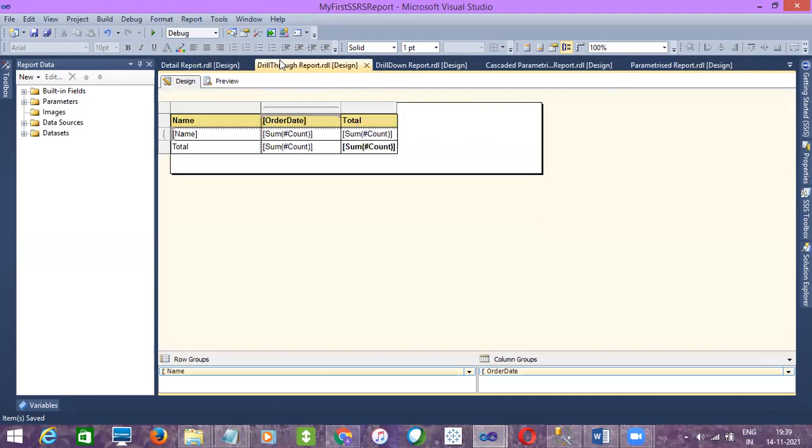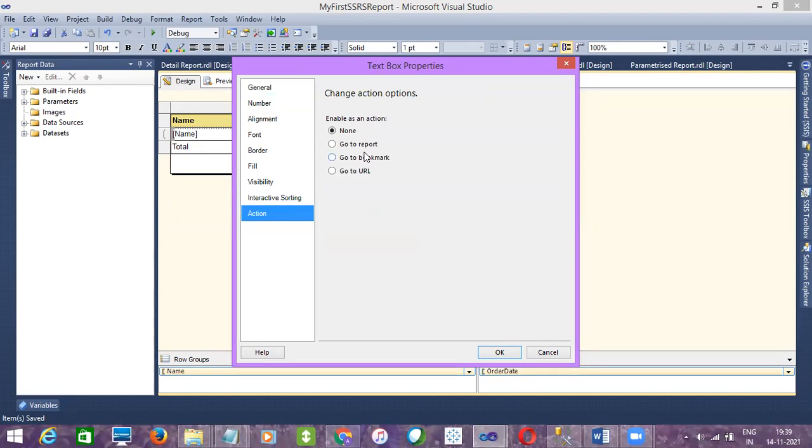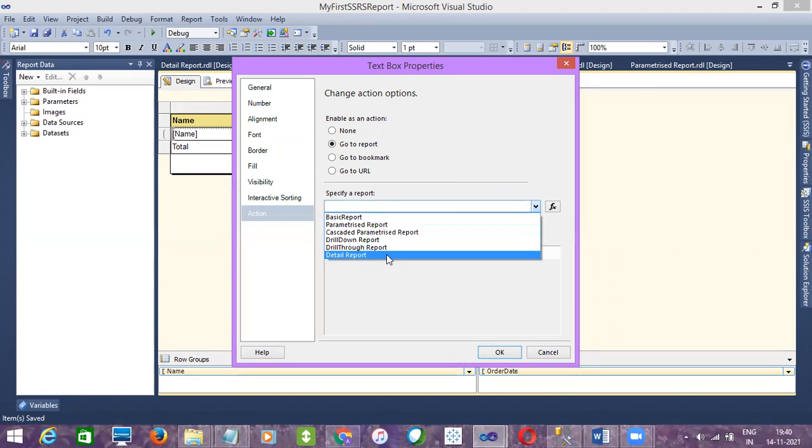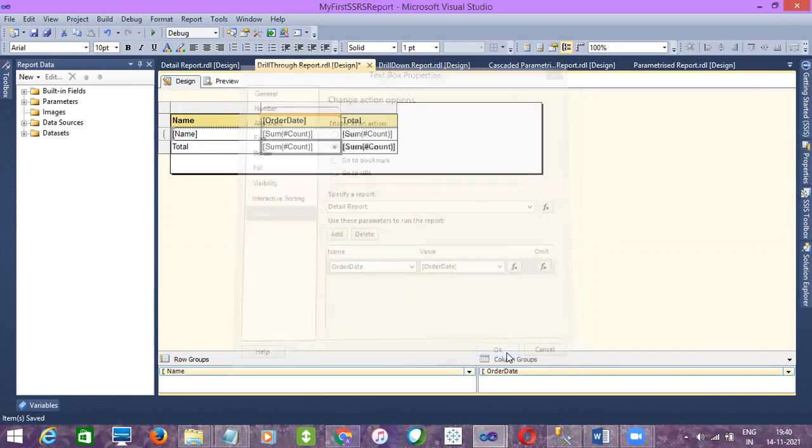Any questions, guys? While passing the values for this order date, you need to click on the text box properties, action, and go to report. Click on detailed report, and you need to pass only the date field here, right? You should not pass the name for this one.